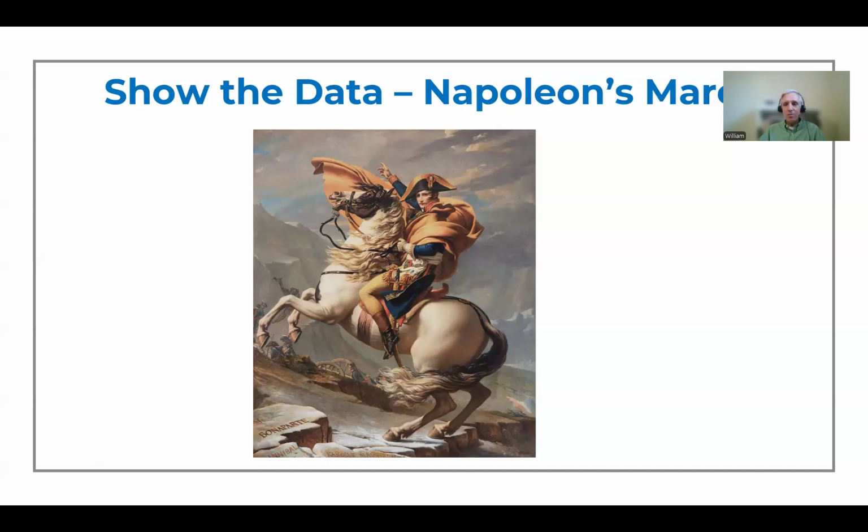And so I'm not sure when it was exactly, but eventually, probably October, November timeframe, he decided he had to head back. He had to get out. He couldn't spend a winter in Moscow. At least he knew that. No matter how big-headed he was, he knew that. So he turned around and he went back. And on the way back, he ran into some real resistance. And he had a lot less troops now, and he was out of supplies.